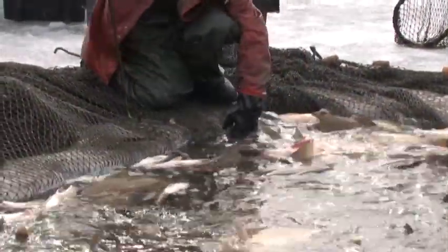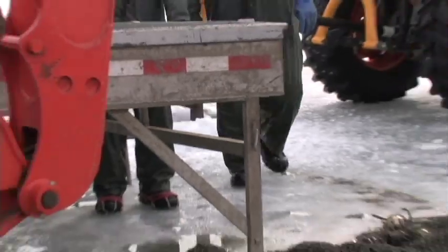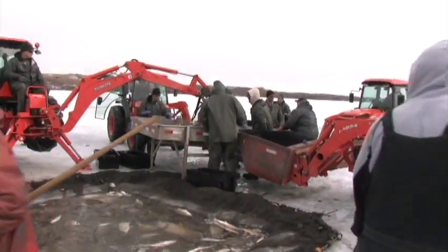A lengthy process that's fast-paced and very important. These workers must know the types of fish and be able to distinguish them all very quickly to sort them into the right containers.